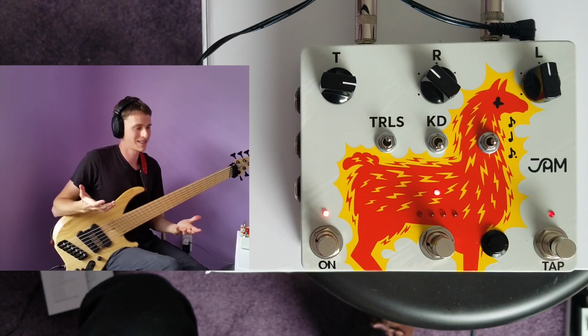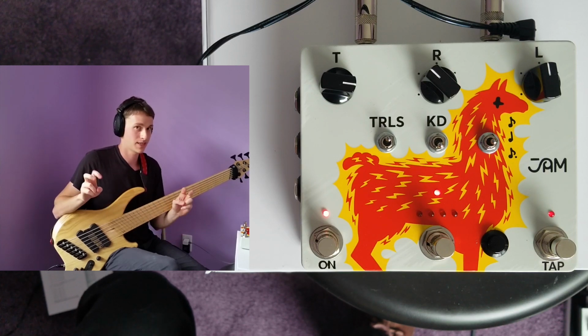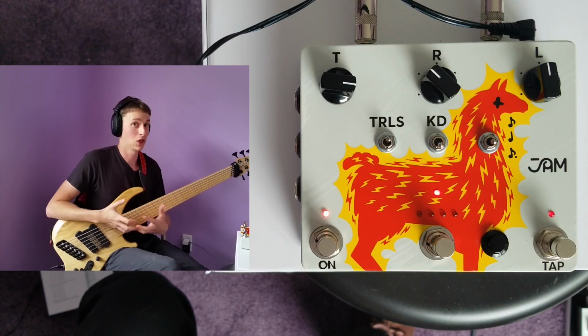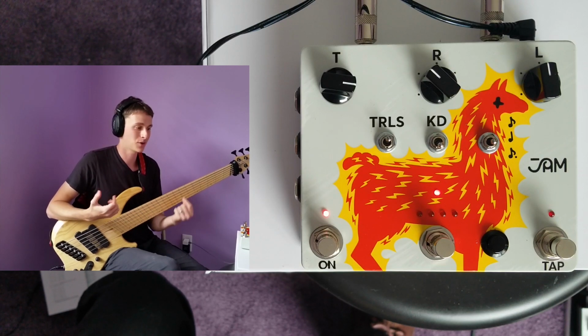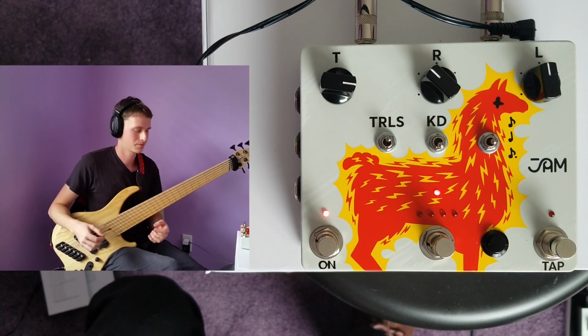So the next mode is this tape age setting. And honestly, this is probably my favorite setting on the Delay Llama. I love random tape modulation on analog delays. So I'm going to play some long chords with some longer delay, and I want you to listen to the tail of the delay. It's just this lovely, rich kind of randomness on the end of the note.